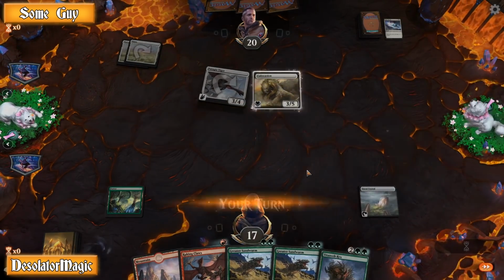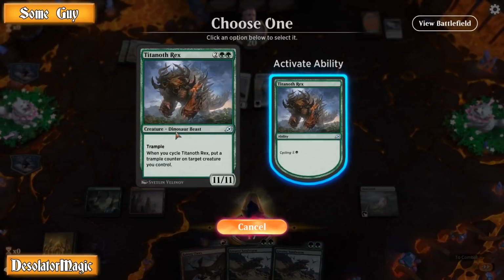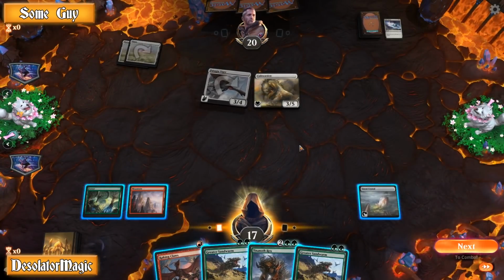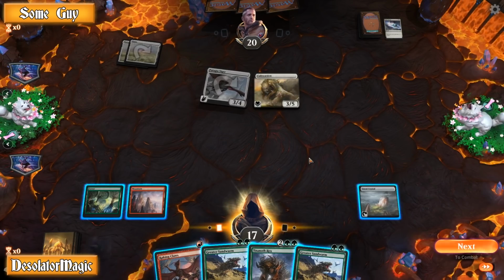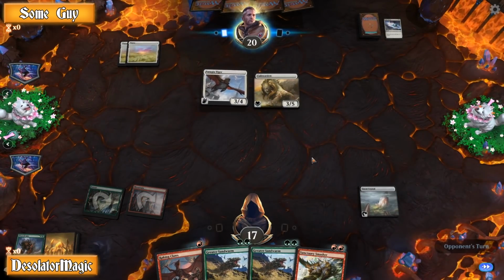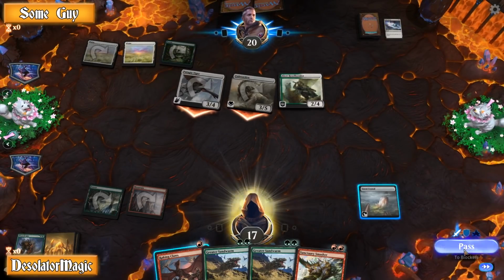He has some lifelink. Okay. And once again, you can't count on Mutate. It keeps telling me I can cast that, but it's only for cycling. I can't cast that because it doesn't tap for green. I can't cast anything. So I actually have to cycle my Rex, my 11/11 Trampler. And then I got some more bullshit that I can't cast. So that's nice. Well, I can't cast this turn.